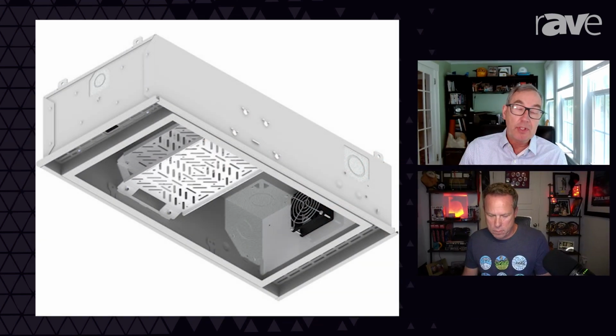Simple things like customers wanted the mounting to be threaded rod, so we built that in. They wanted more serviceability with the boxes, so we've got a new rack apparatus inside the box that tilts and makes it much more serviceable. We did our 22 line last year, which is a 2 foot by 2 foot box. This year we actually have two changes. We have an upgrade to our CB12, which is a 1 foot by 2 foot box. And then we're adding an extra large box specifically for AV over IP.